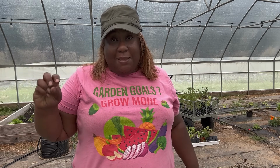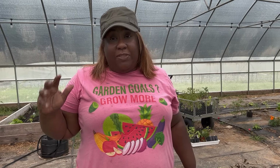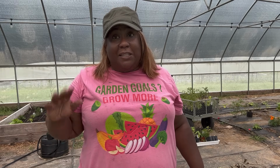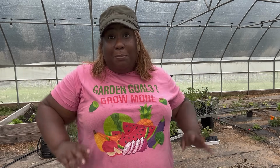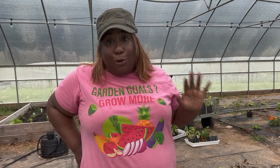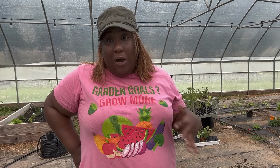So if you are a new gardener, let me tell you, in case nobody's ever told you, when you grow things like mint, lemongrass, I think lemon balm as well, they are what they call invasive plants, meaning they take over. I did not know that when I first started gardening. I put mint in a raised bed, but luckily I heard about it, or somebody told me, and it had only been in the ground less than a month. So I was able to pull it up and put it in a pot. But I've heard horror stories of how mint will just take over. It will choke out everything else. It will just spread, and it's too hard to get up once it gets established.